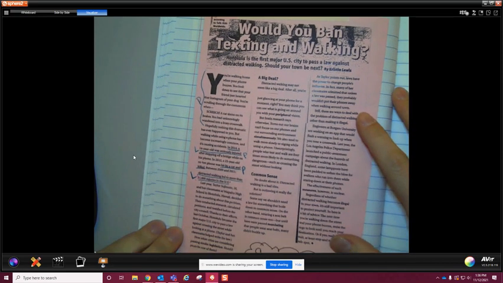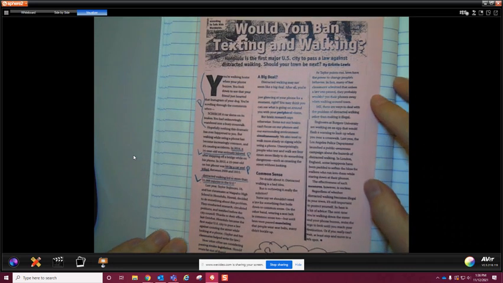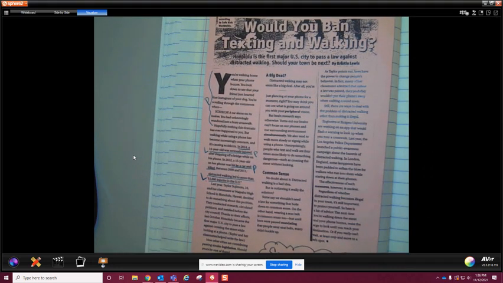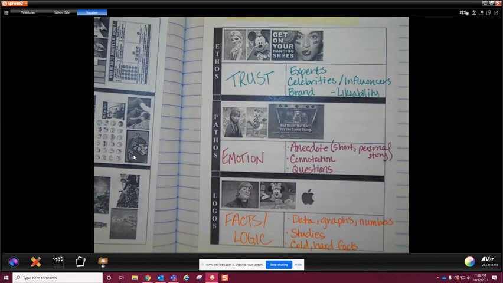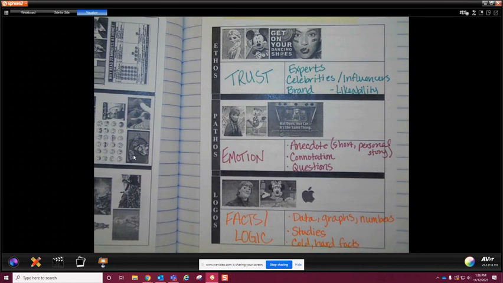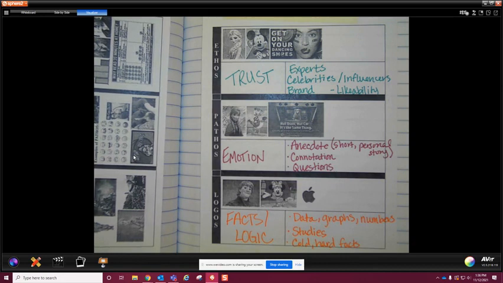Anyway, so this is the article that we were reading. And what we did with it is we read part of it together as a class. And we talked about ethos, pathos, and logos, just like you did with Mrs. Oathout. And if you need a refresher on that, this is what you guys did in class. So if you need to pause this and look at it, you can. This will also be in one of the folders in Schoology, so you can find it there as well. But this is the ethos, pathos, logos notes.